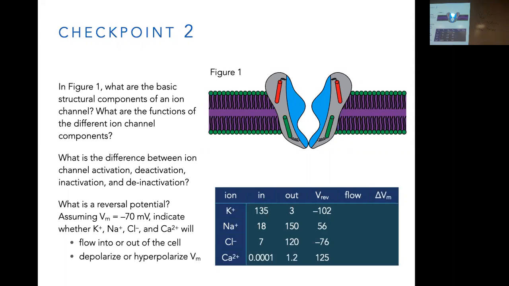But one of those forces is constant. This one is the one that's not, because neurons play with their membrane potential. It's okay to do that, it's healthy. Let's think about then, we're at -70. What are these ions going to do? Which way do they want to move? Are they going to go into the cell or out of the cell? And by doing that, what are they going to do to the membrane potential? We should be able to know all of this because we know the reversal potential and we know where we're at. We're at -70. Who wants to tell me about potassium?